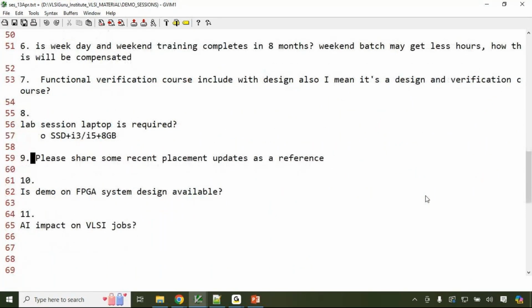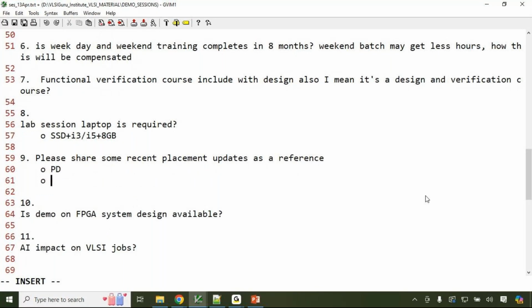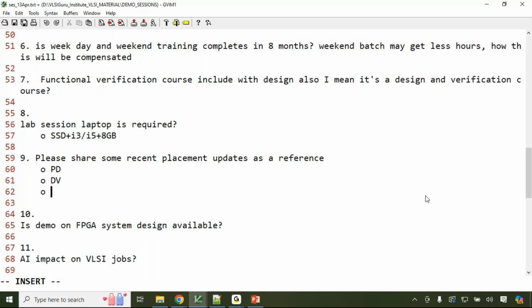Some recent placements are like, see, we had placements happening in physical design, even in design verification, even in DFT. Some of the placements into DV are into some company called Blueberry Semiconductors, which has hired 5 people. And other than that, we had placements in companies like Chip on Time. I need to look through the list 1 second.